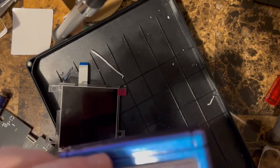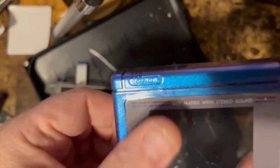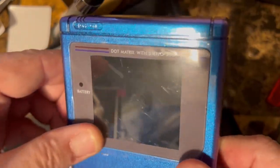So we got the front case here. So we're just gonna stick it down. Run our finger across it. All right. You see, I've left the protective coating on the front of this. Like I said, since it's glass, you won't hurt it, but there we go.